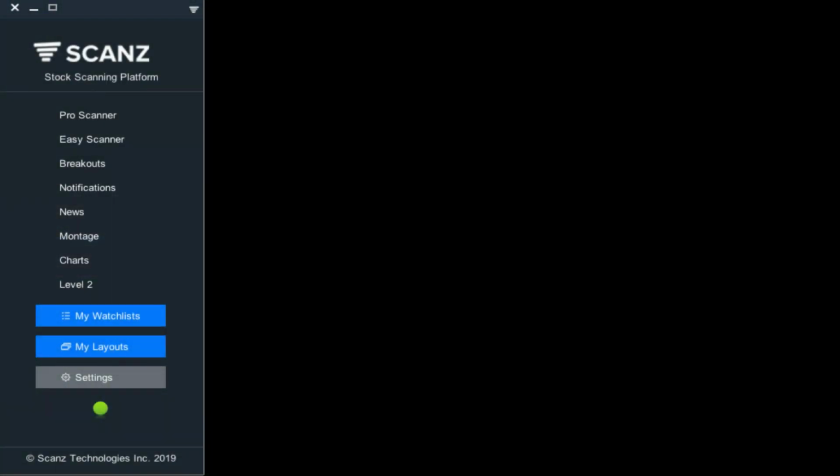The Scanz watchlist tool helps you keep track of all of your favorite stocks to help ensure you never miss out on a significant move. This isn't just some afterthought of a watchlist. Our watchlist was designed to give you as much data as possible to make sure you never miss out on the trades you're looking for.